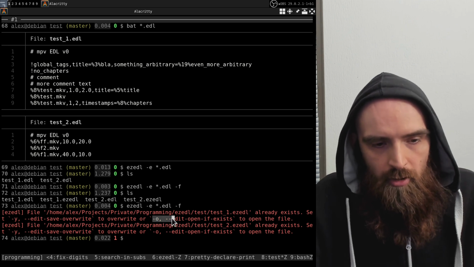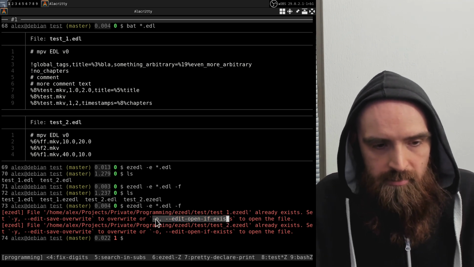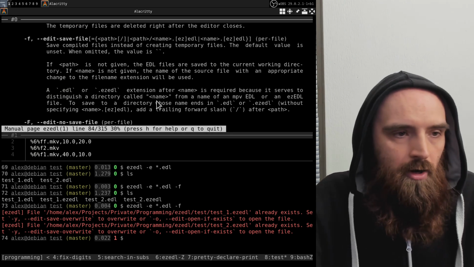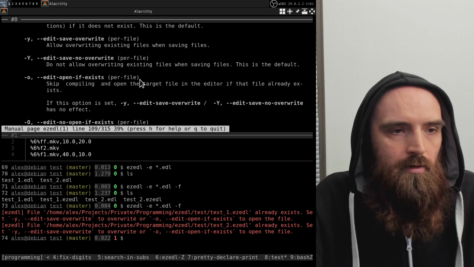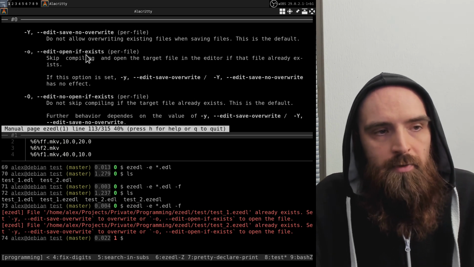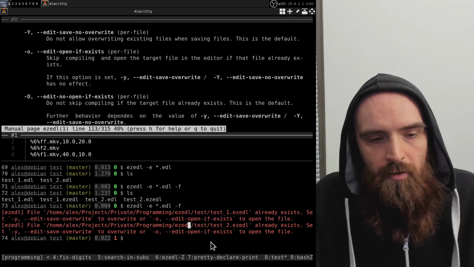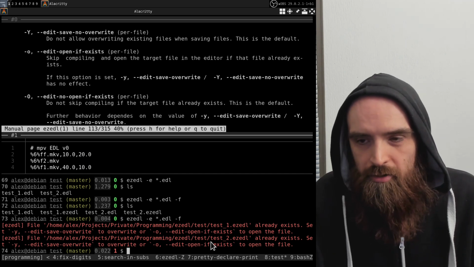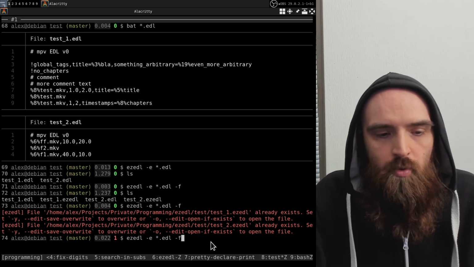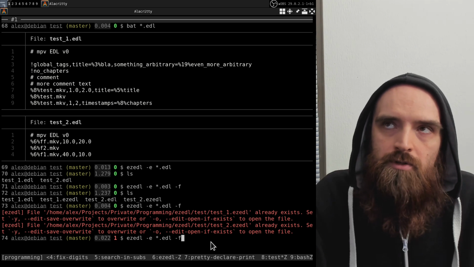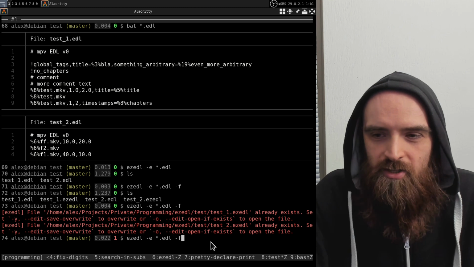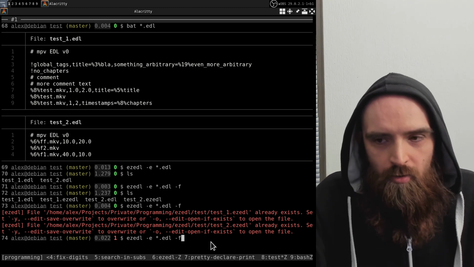But there's an option that also gives a suggestion to pass the -O option, and the long version is edit open if exists. So if the file already exists, it won't generate a new file. It will just open the file that's already there. So this is the way to use this -F option to not save the file, but just point to a location of the file where you already have it.